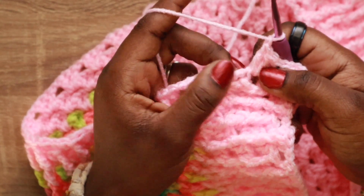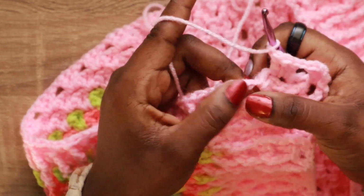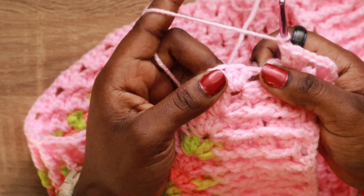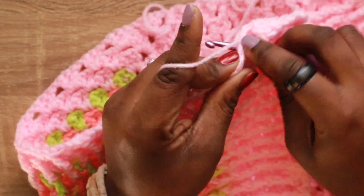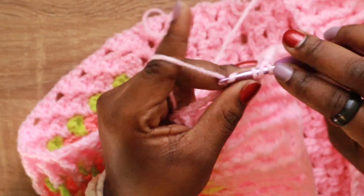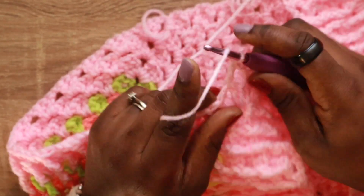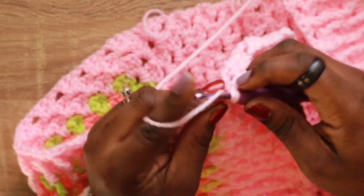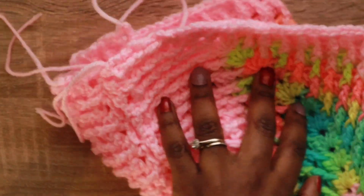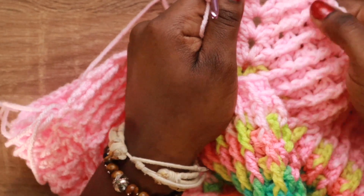So I'm skipping over right here, this little space right here, and then I'm going to put 3 double crochets right here into this space, which is right next to, right before these 3 double crochets right here. So place 3 double crochets into that space. And then you're going to chain 1, and then you are going to mosaic granny square all the way until you get to your middle part where you added your length. So it will look just like how the beginning part looked, where it's going straight like this.